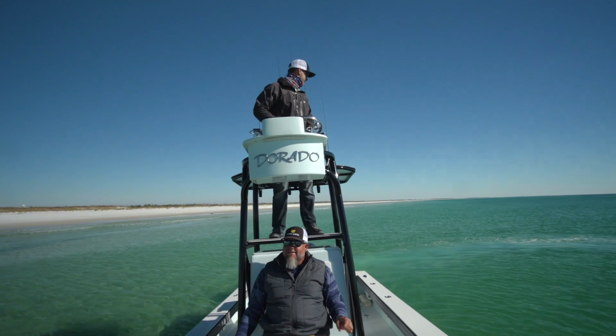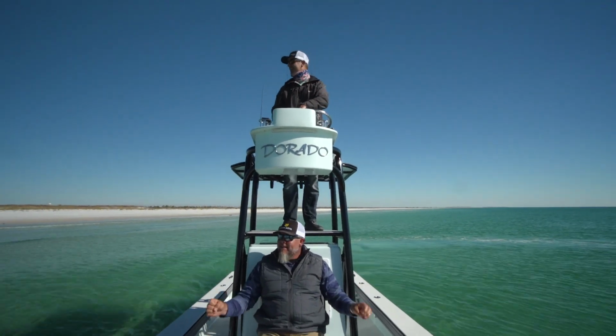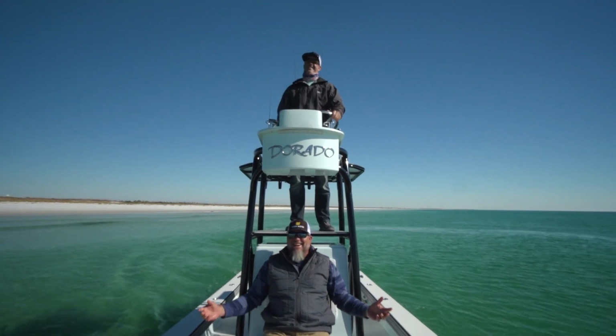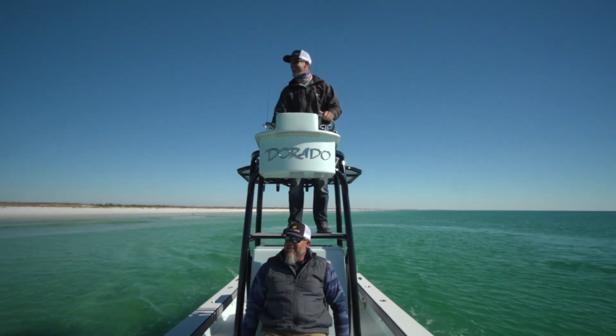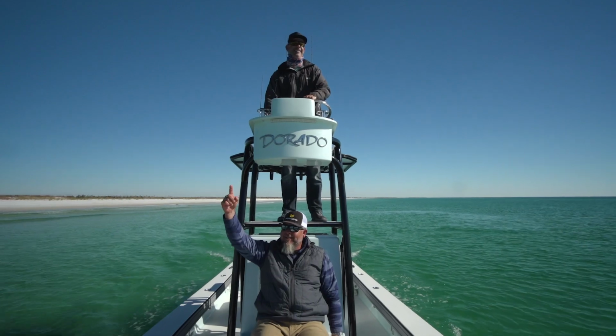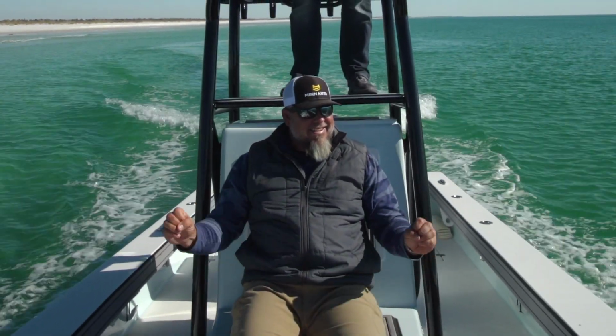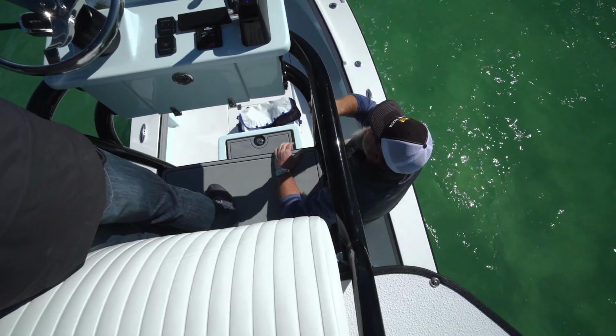See, I'm very trusting. I believe Justin can see quite well up there. And honestly, there's no backrest really, so I'm gonna hang out down here. Act like I'm on vacation. Forward ho! You know, when Justin's driving in the tower and I'm on the front of the boat, I'm a fishing guide, he's a fishing guide. I'm gonna take every opportunity I can to fish. You put the two of us in the boat, I'm gonna put him in the back.